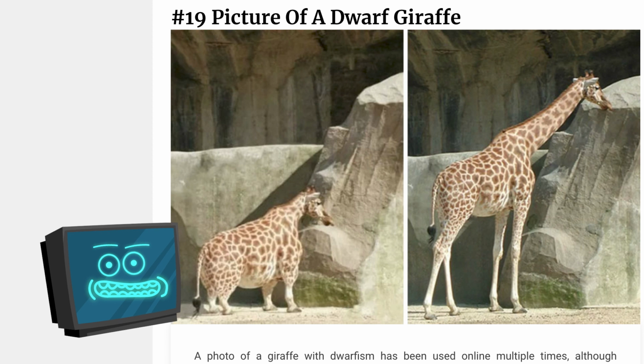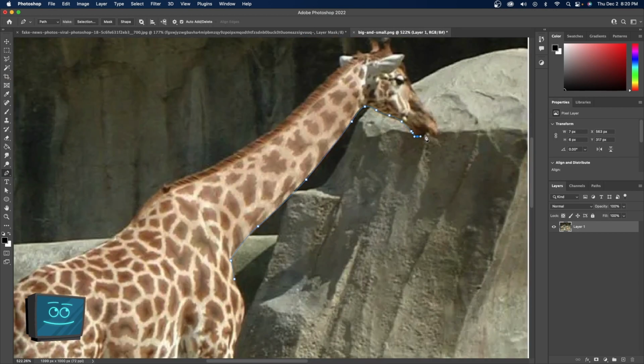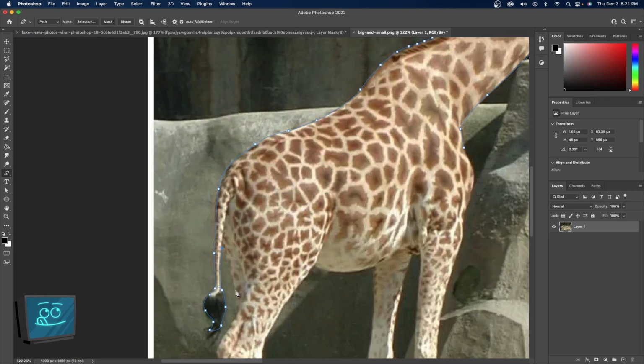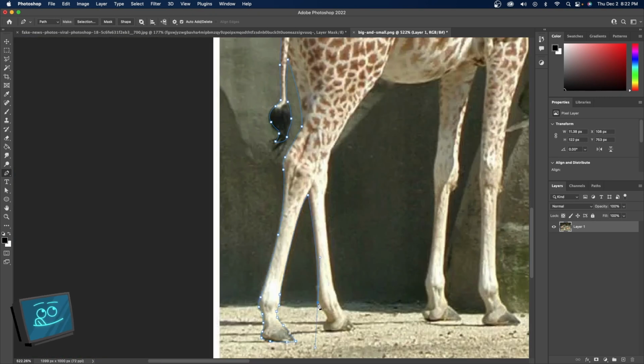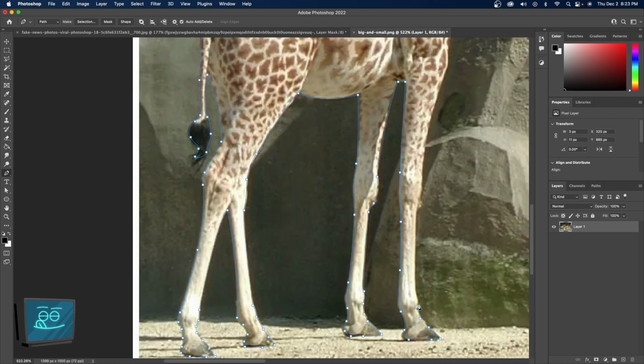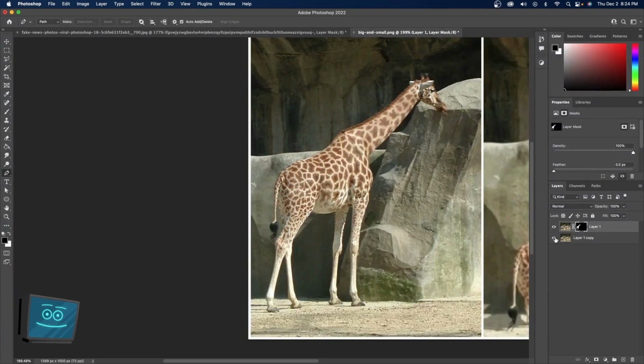Alright, let's go over this so maybe you can chonkify your cat or something later. Alright, let's get it. The first thing we're gonna do is isolate the background from the giraffe. Okay, that took longer than I thought. Okay, now let's separate the background.